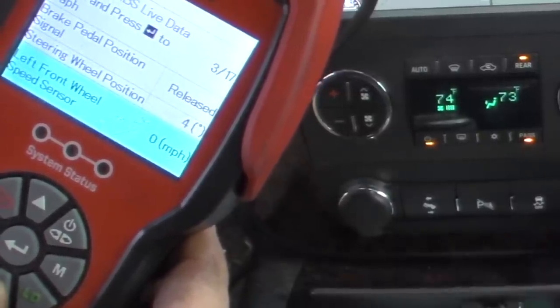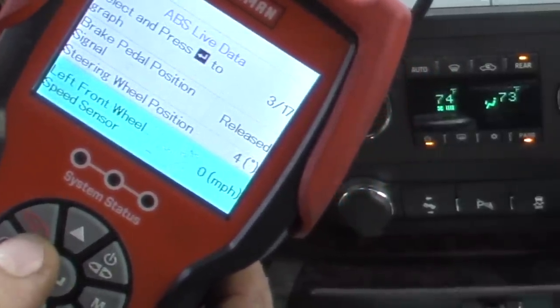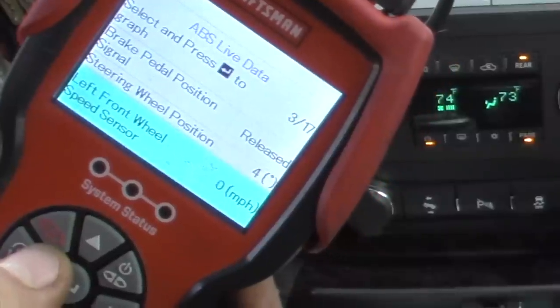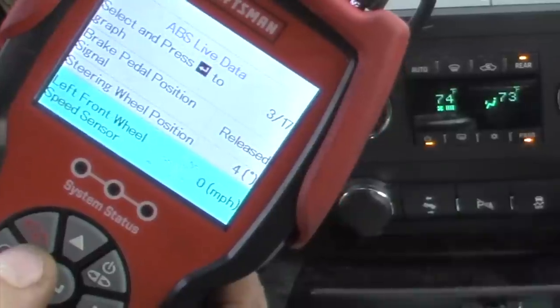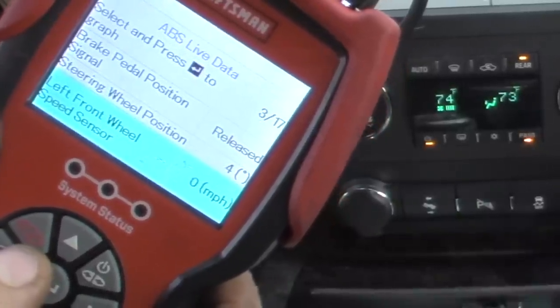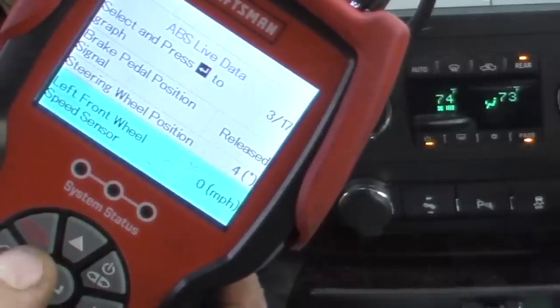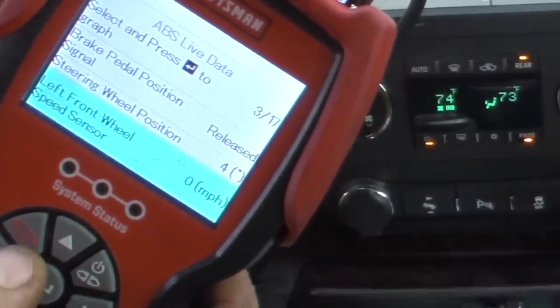So we're going to see what happens and give this back to the customer and let them drive it for a while, see if it loses any more coolant. If it does, I'm either going to have to buy a pressure tester, which I've been wanting to do, or just tell them to take it to a good shop that I know, a few that can run a pressure test on that and see if they can figure out where the leak might be. It's definitely not doing it at 200 degrees or whatever it's running.